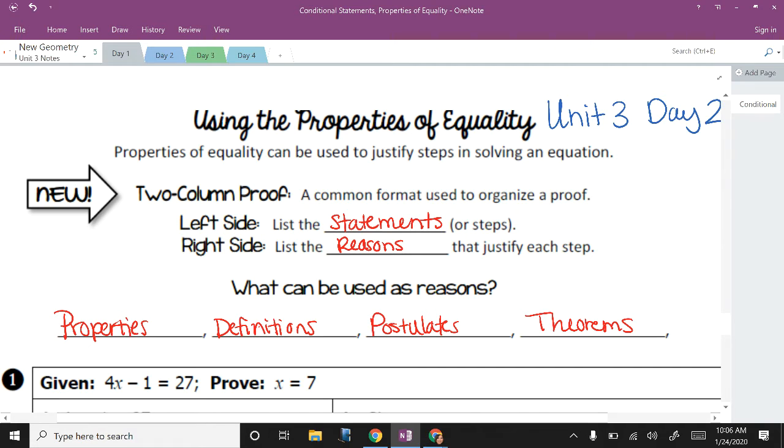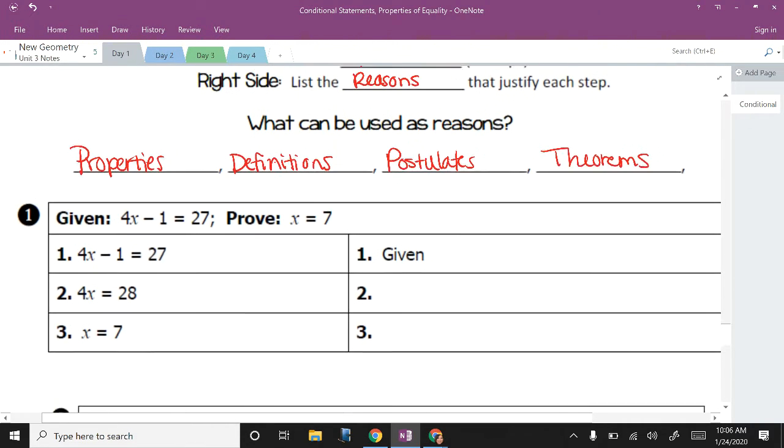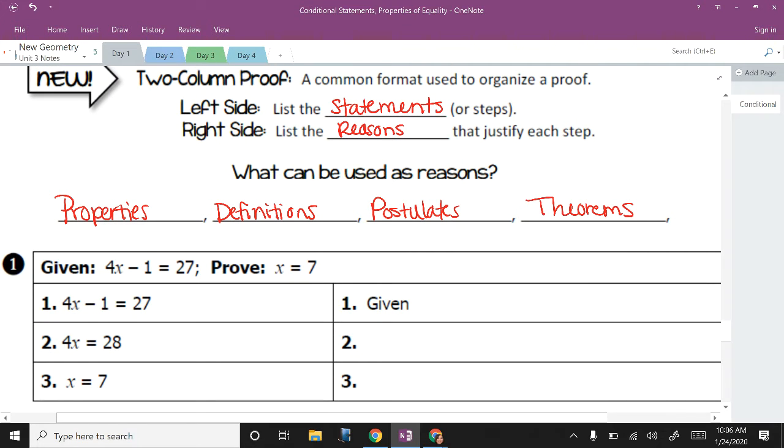All right, so we're going to start proofs today by solving equations. Basic Algebra 1 stuff. Actually, you learned that in junior high and middle school, right? You've been solving equations since, what, 5th, 6th grade? Long time. Now, this example 1 right here, they solved an equation, didn't they? Okay, so your statements are going over here. I don't like that they didn't label that. So your statements are here, and your reasons are over here.